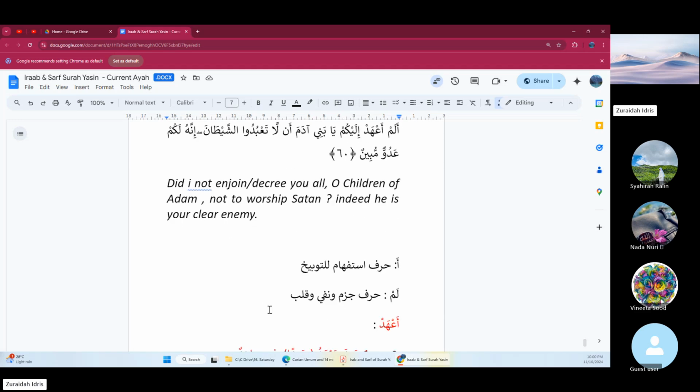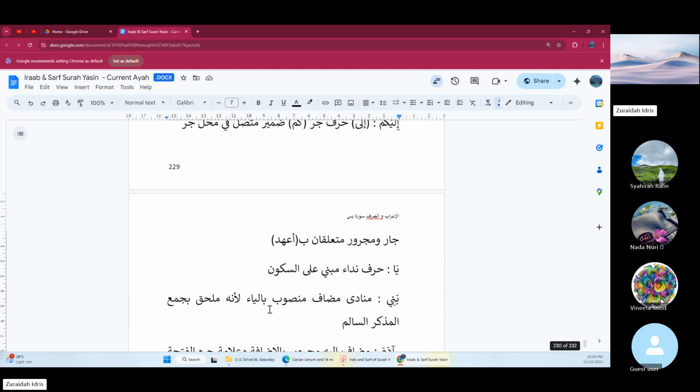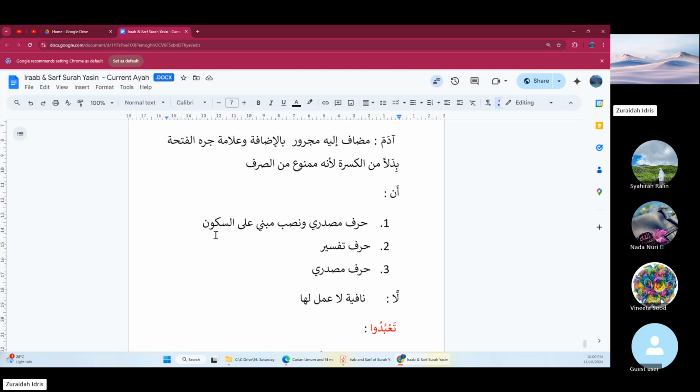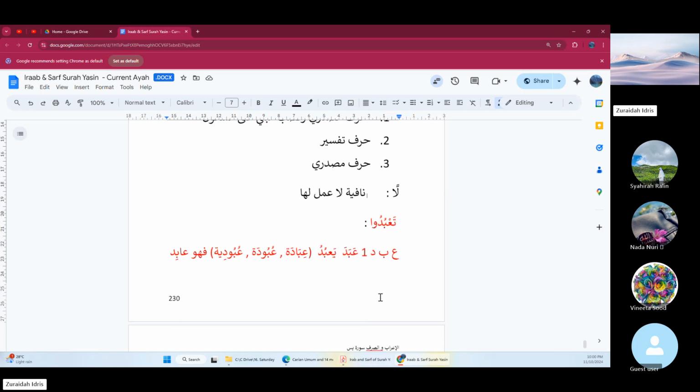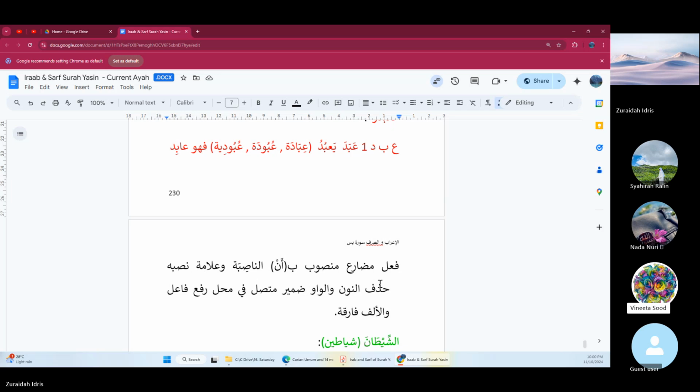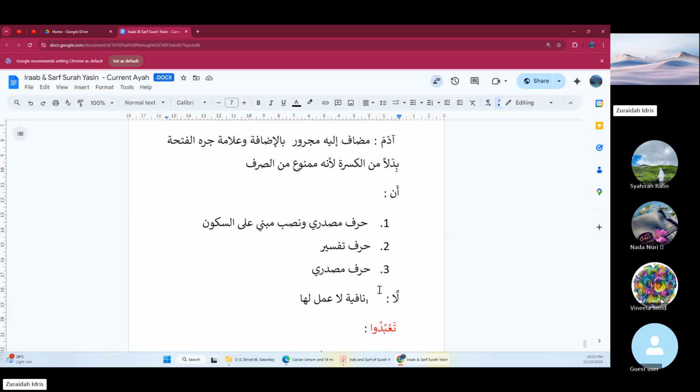Exactly. So as far as the grammarians are concerned, the order is actually switched. The lowest in line is actually the first one. This one, they put it as the third choice. The first choice was harf tafsir. The second choice was harf masdari. Because this one is straightforward, this is automatically nahi, and it would make this fa'budu majzum, no longer mansub. Yeah, so this is how it goes.